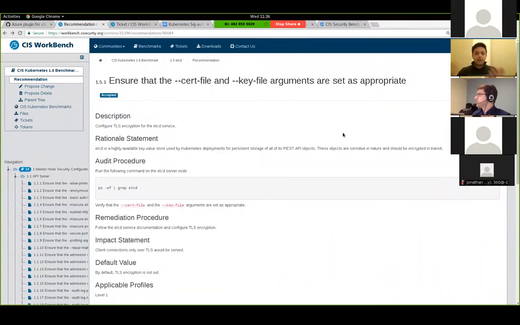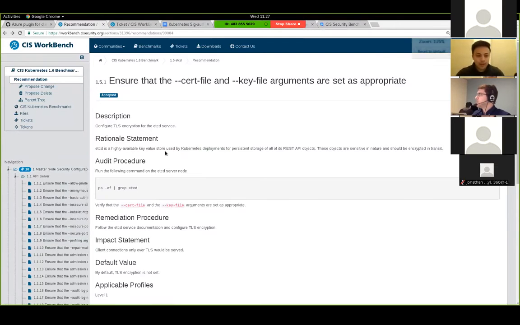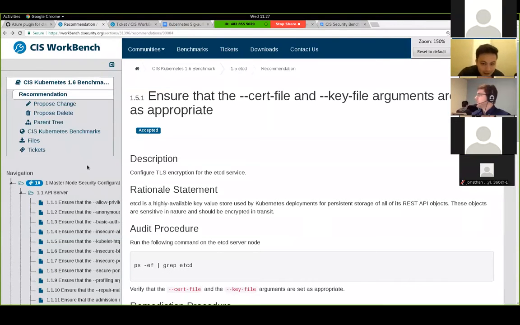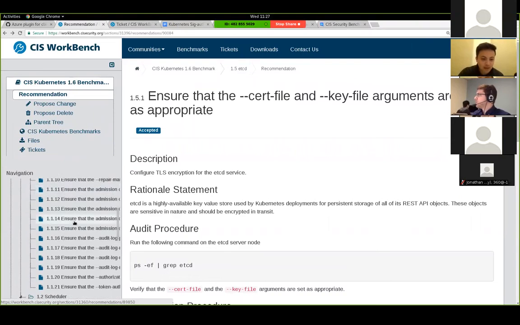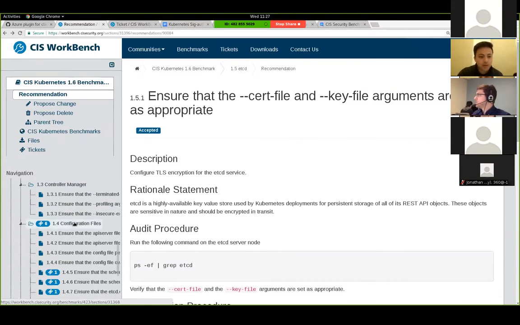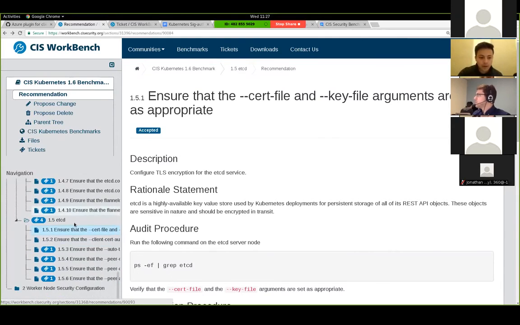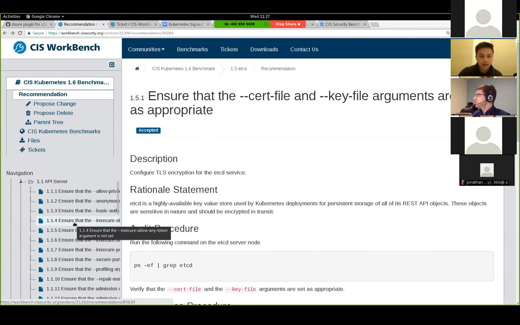So yeah, there's been a ton of work done. This website maybe doesn't have the best UI, but if you see at the bottom left, there's been a ton of work done in terms of addressing specific flags that you need to set on the API server, on the scheduler, on the controller manager, et cetera. I don't necessarily want to go into any of these individual ones, but just as a quick note, the timeline for this is about 6 to 8 weeks.